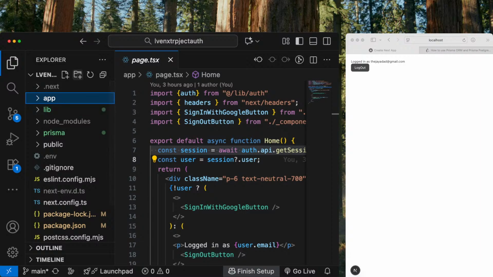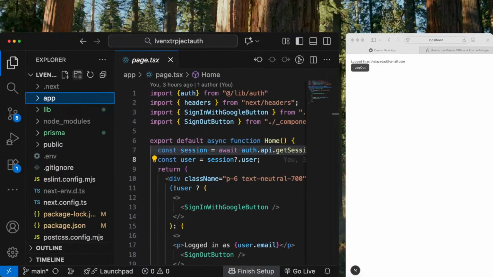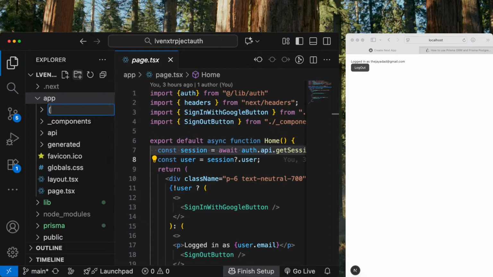And what we want to do first is ignore this by enclosing the name of it in parentheses. So inside of the app directory, I'm going to create a route grouping named dashboard. And the way we'll do that is just by enclosing dashboard with parentheses.